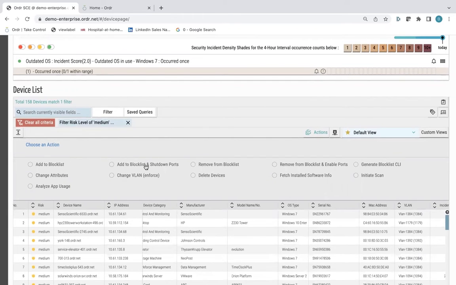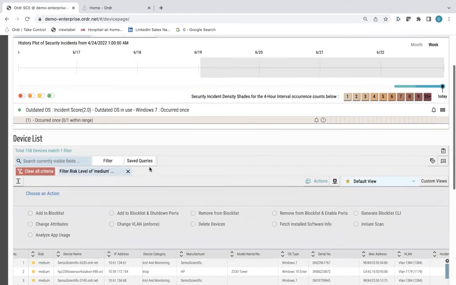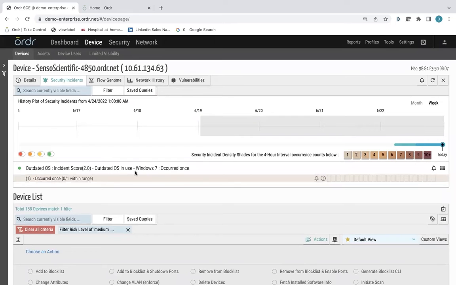Well, you can very quickly take this device off the network, change it to a quarantine VLAN. You can do a variety of things, block lists, shut down ports, terminate the session. But in this case, that might be a little too much, right? This device is running an outdated operating system. So ideally, well, you can't patch it, but ideally, if it's working correctly and it delivers an important function within the network, you want to have it stay in the network.